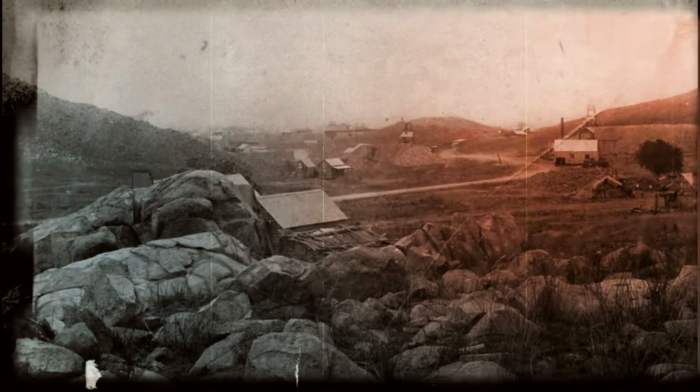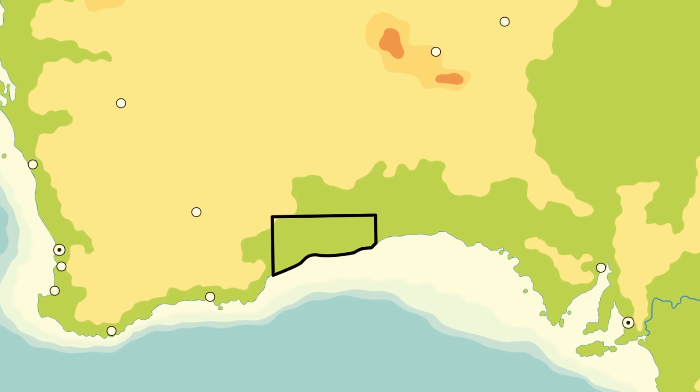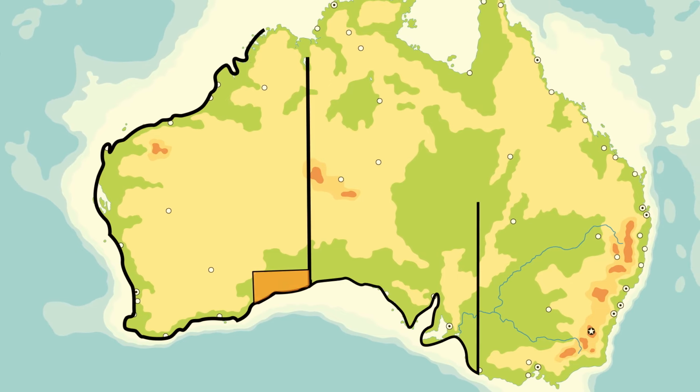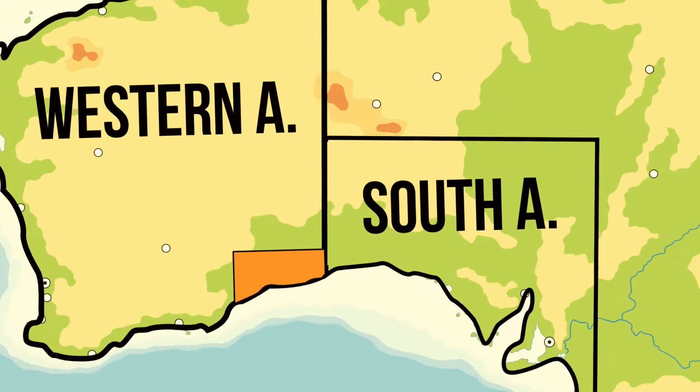The history of the Australian Central Western Standard Time dates back to the establishment of a telegraph station in Eucla in 1877. Although the exact origins of this time zone are unclear, it is speculated that it was adopted to avoid confusion at the telegraph station located on the border between Western Australia and South Australia.